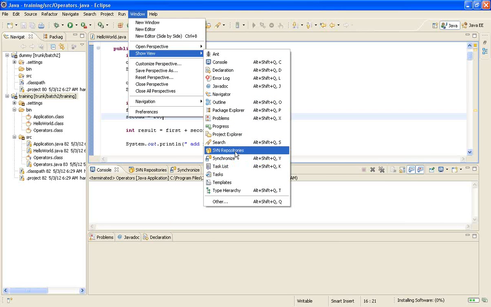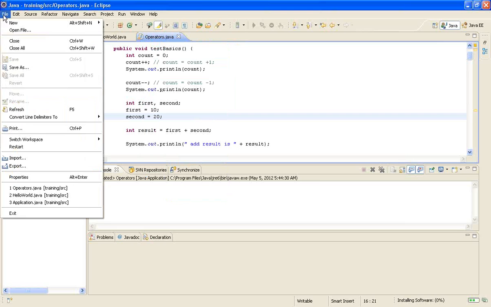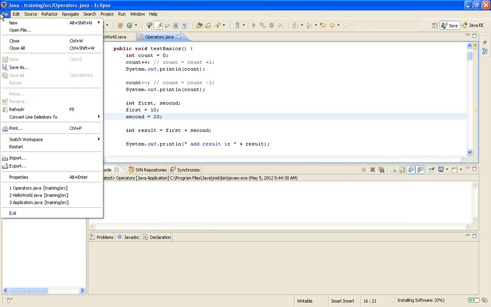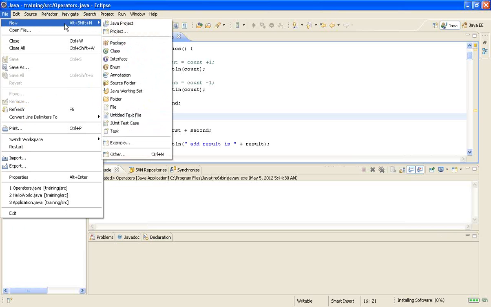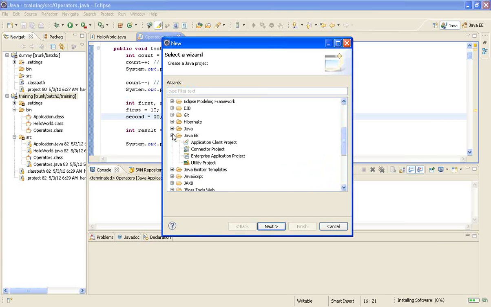If you don't have SVN Repositories there, you need to click Other. This is common everywhere. Wherever you are looking for something, if it is not there, click Other at the bottom. Suppose I want to build a web-based project, so File, New. I don't see the Java web project here, so I click Other, and I go to Java EE.